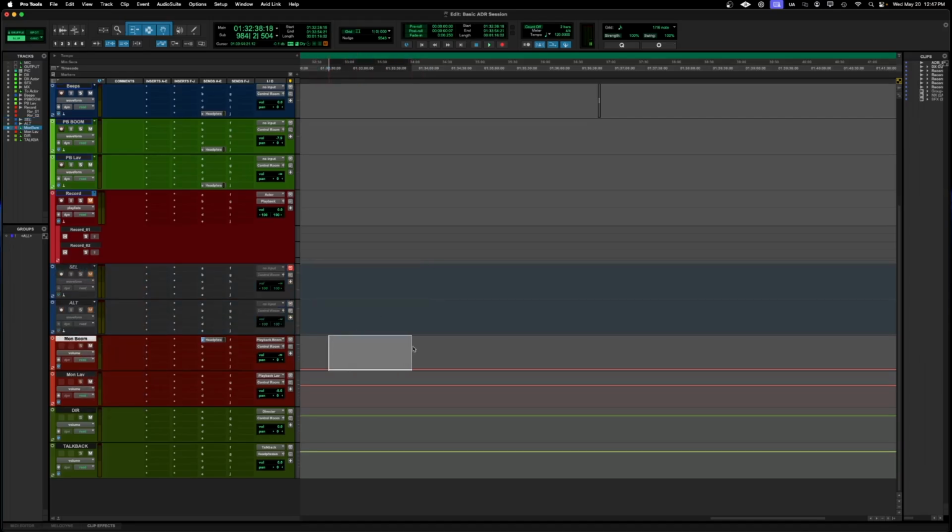And then on this monitoring track on the boom, I'm sending the actor their feed so they can hear themselves live in their headphones. I'm setting it pre-fader. That way, whenever I turn down this track and want to hear the monitor, the lav in the control room, they won't know that I did anything at all. You don't want to distract them. If they're talking and they hear their voice get cut off, it could be distracting and could ruin the performance.